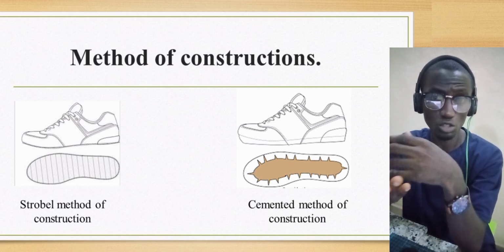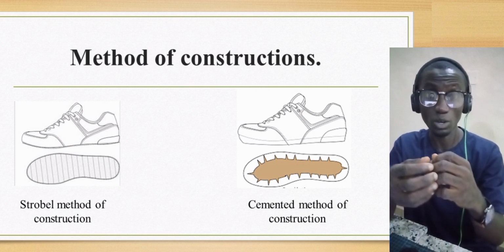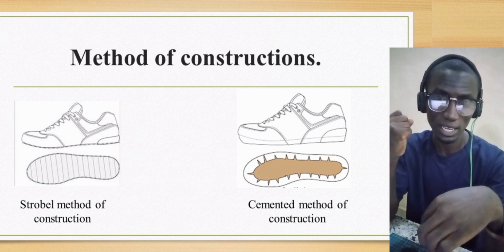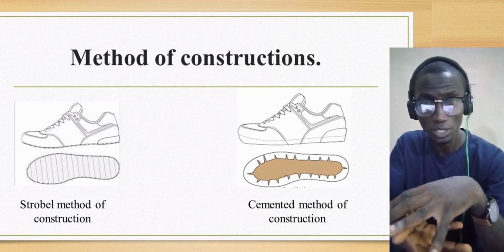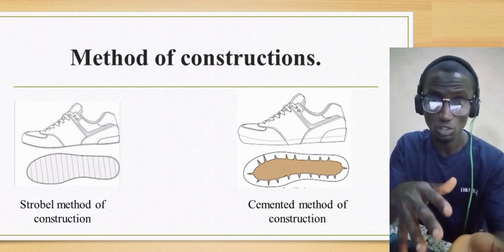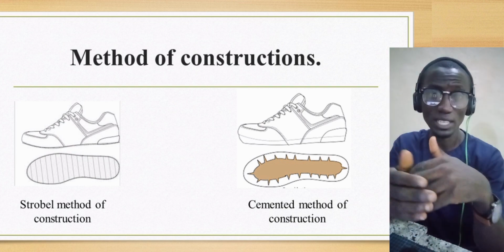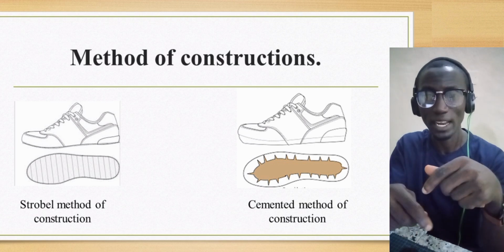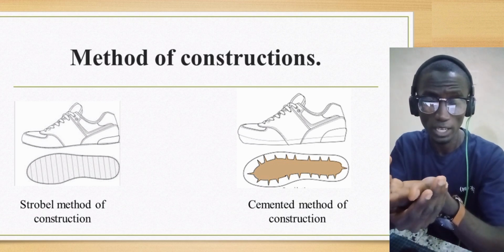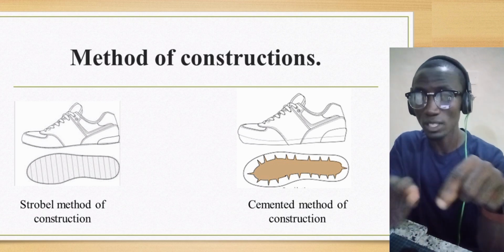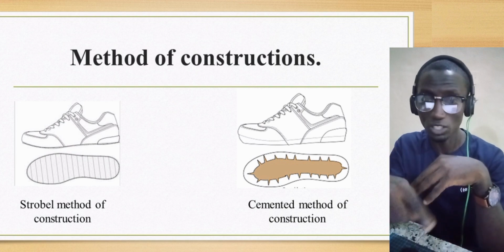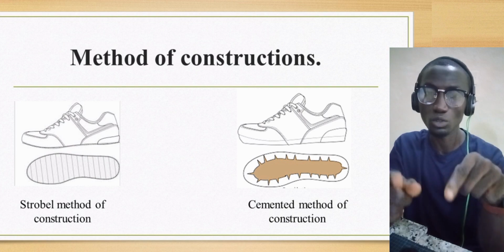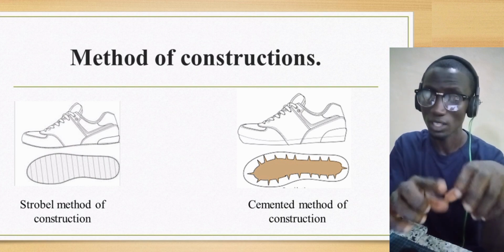For example, sneakers will use the strobel method, or the string method rather, where they stitch it and pull it over the last before either melting the sole on it or using a separate sole and attaching it. While the cemented method has to do with what? With tacks. I have to pull it over, use tacks, rub adhesive, then gum it together at the bottom. You see, there's an insole in the cemented method, but there's no insole in the string method. They are different technologies, even though I might be producing the same sneakers with different production.